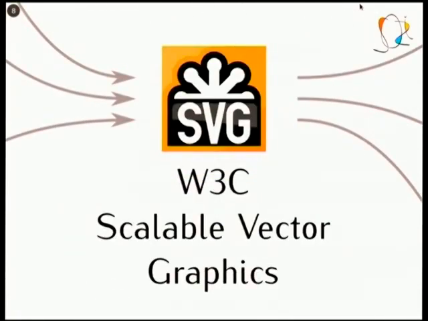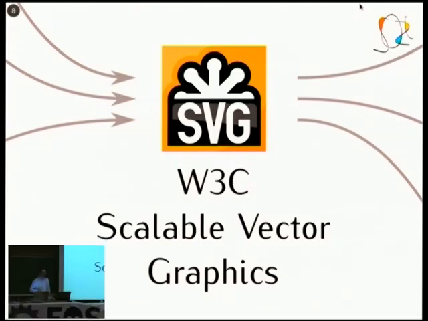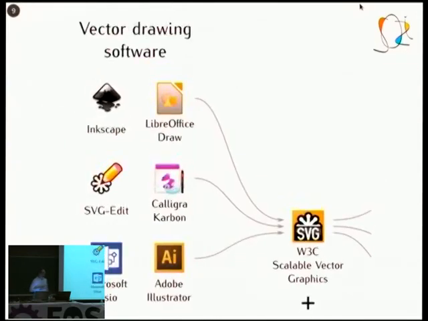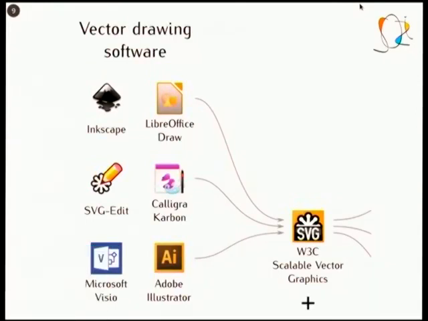First of all, when I started developing Sozi, I chose a base document format, and I chose SVG because most of my presentations are drawing intensive. They contain a lot of diagrams, and it was very convenient to have a vector drawing format for this. And it's very convenient for authors because there already exist several drawing software that support SVG, either natively or as an export format. You can see some of them here. Some are free, some are non-free.